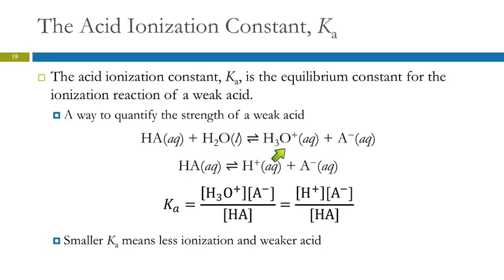We write the expression exactly the same as for the other equilibriums that we looked at. You take the product concentrations and divide by the reactant concentration, again with exponents equal to the coefficients. So we can write it this way where we're looking at hydronium ion, or we can write it this way where we're dealing with hydrogen ions, but we understand that those hydrogen ions are actually on a water molecule. We're just ignoring the water. When you do this equilibrium, in the denominator, you would have H2O liquid, right?